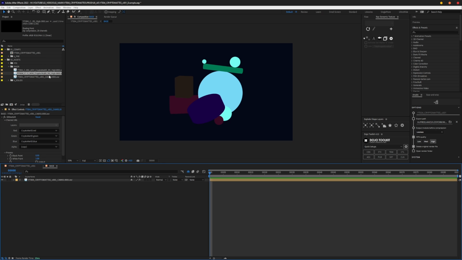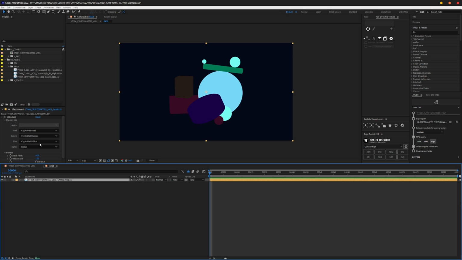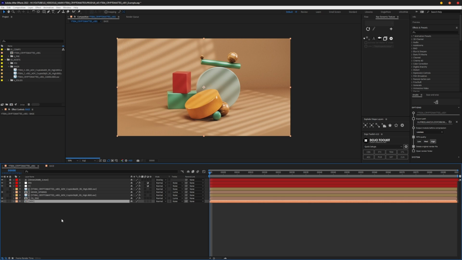If you know a way to completely include it into the multi-channel EXR, please let me know. That'd be amazing. But as far as I know, it just automatically spits them out separate. So just something to be aware of, because these will not work. Even if you pre-comp this, you might think, oh, I could just delete that and then pre-comp it. It's not going to work. So make sure that you are not using the extractor to extract your Cryptomats from your main EXR, because it's not going to work. So that's going to wrap for today. Just something I wanted to show you guys, and hopefully it's helpful for you in your workflows, and it's going to save you a lot of hassle on the back end when you're comping your stuff.